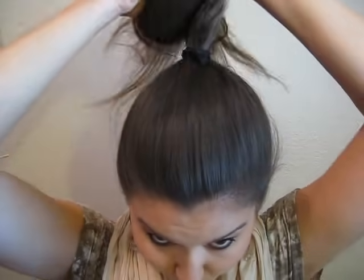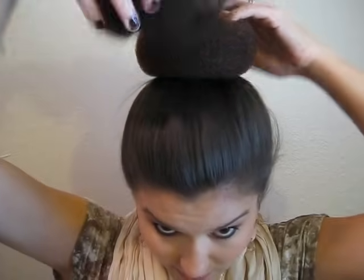And once you have a crazy ratty mess like so, you are ready for a Halloween party. No, I'm just kidding. Okay, so now with our bun, oh, I still have a bobby pin stuck to it. Okay, we're gonna bring it through. You might mess up a little bit of your tease, but it won't be the end of the world. Okay, so now it's much thicker and much more full at the top.